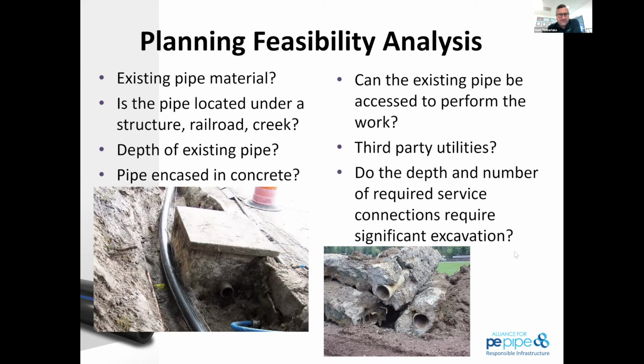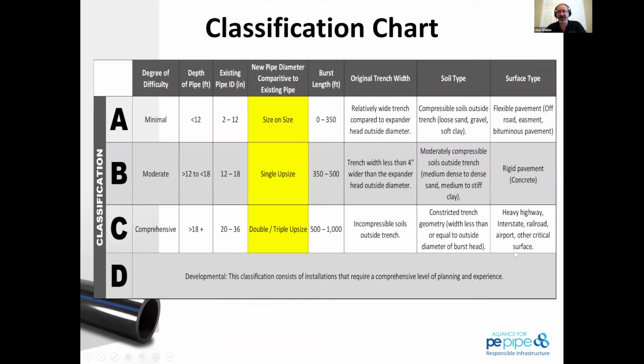All right, so these are just feasibility analysis. If you're planning a pipe bursting project that was underneath a railroad for its entirety, we probably would consider some other type of method, but that's primarily because railroads are challenging to deal with. Matt, would you walk us through this chart, please?